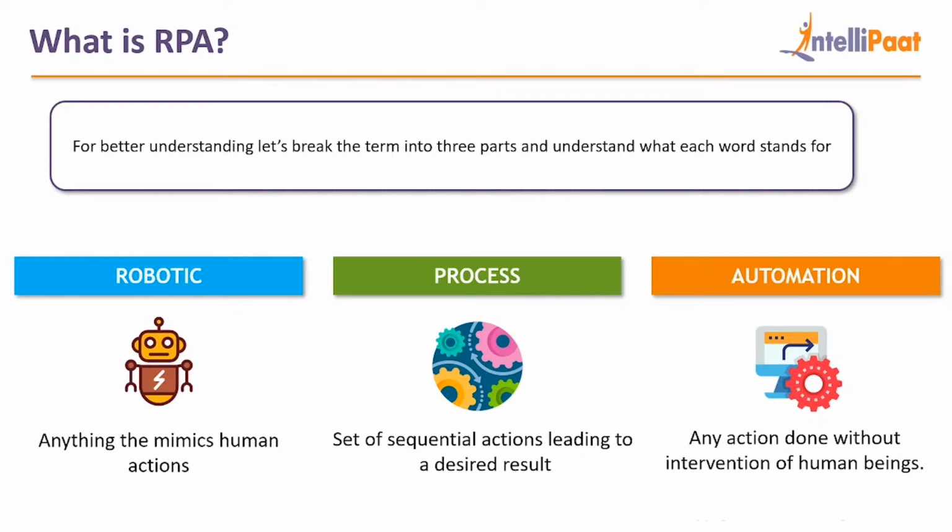So RPA tools are the tools through which you perform robotic process automation. These tools help you create the logic, and once you have created the logic and you run that program, they automatically launch a bot that will perform the set of sequential actions that you have defined. And once it is done, your automation is achieved, and the task is done without any kind of error. That is what robotic process automation is.